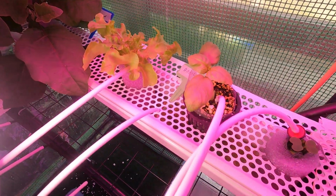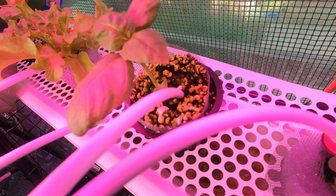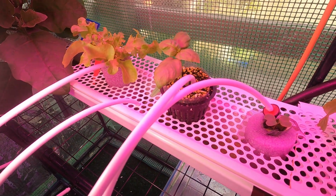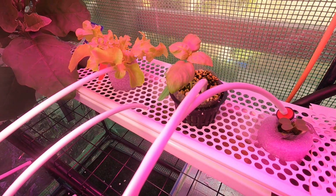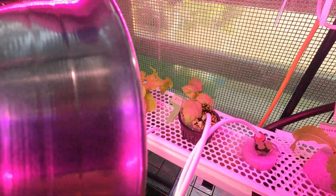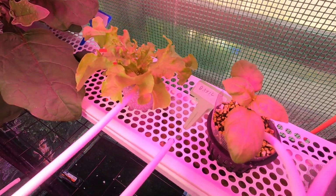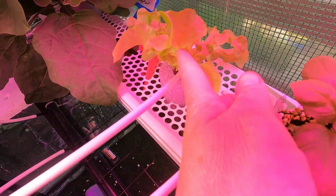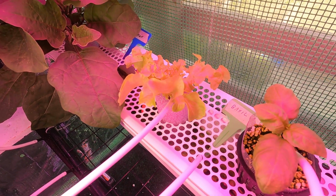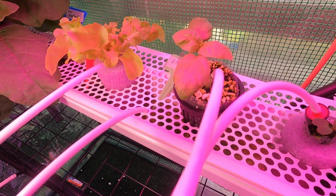Here's the basil. The basil and this freaking awful perlite. I hate it. Now the algae isn't actually doing the basil any harm. However, it's disgusting. It looks disgusting. And I'm pretty sure the basil isn't super happy in there. Yes, the bib lettuce was in the same thing, but I have removed it and put it in a pool noodle. It's big enough now to sit up there on its own, and it is super happy with its stream of water. So now, let's get this basil out and into a pool noodle of its own.